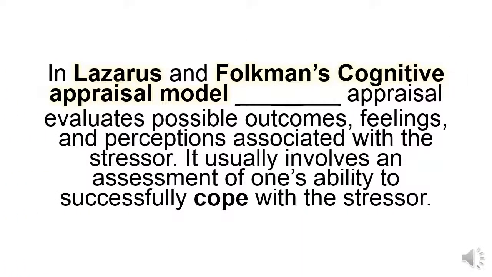In Lazarus and Folkman's cognitive appraisal model, blank appraisal evaluates possible outcomes, feelings, and perceptions associated with the stressor. It usually involves an assessment of one's ability to successfully cope with the stressor. And cope was also discussed in the previous volume to this series, and it's basically just how well we deal with something difficult. So that would be secondary appraisal.